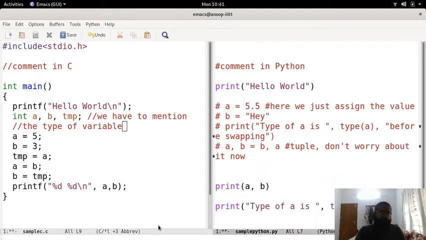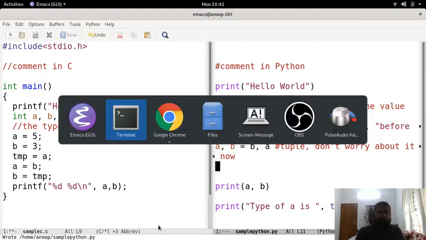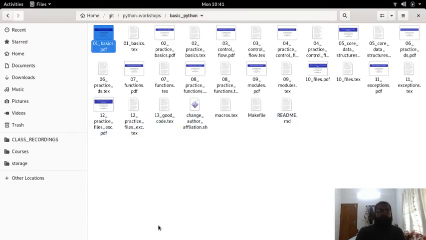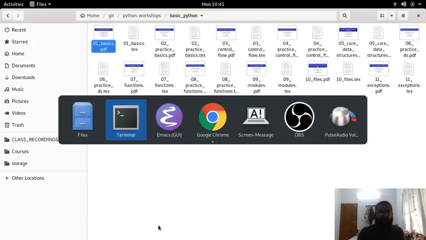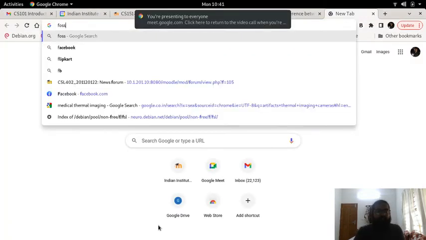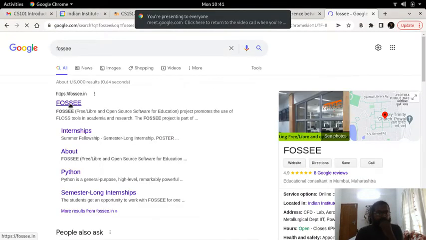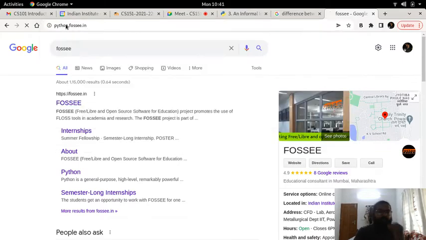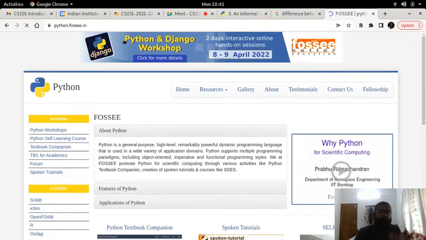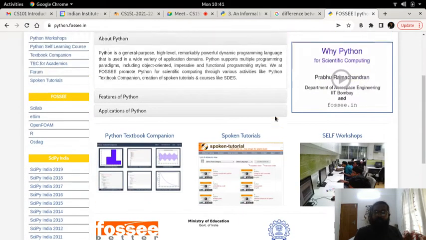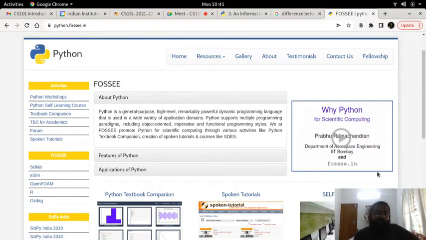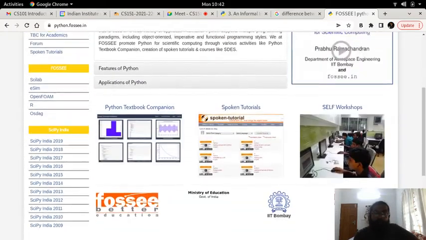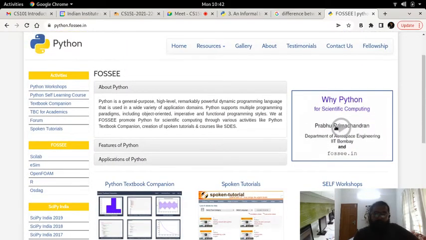Yes, I got it. Okay, now I'm going to take you to a set of slides. You guys know that I have worked in some place called FOSSEE. You can just go to python.fossee.in, and this is Python FOSSEE. Earlier we had a page which showed who all were the people who were there, and all our details were also there.